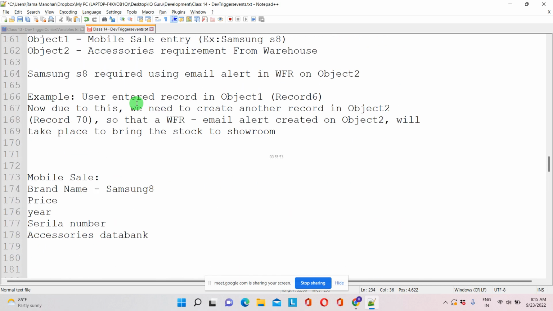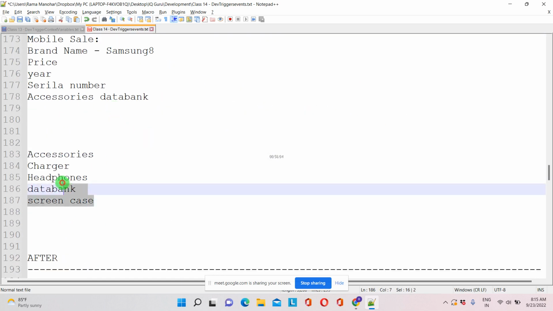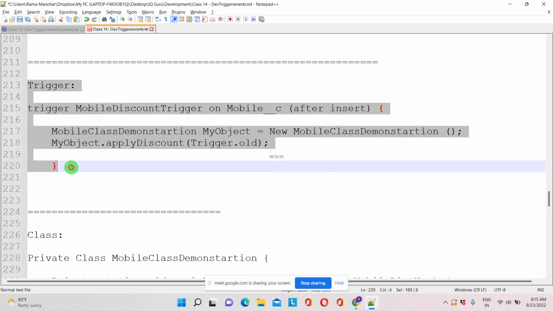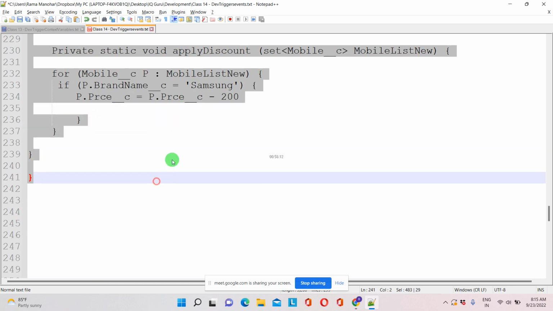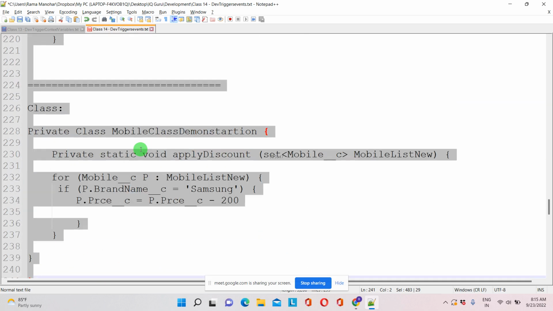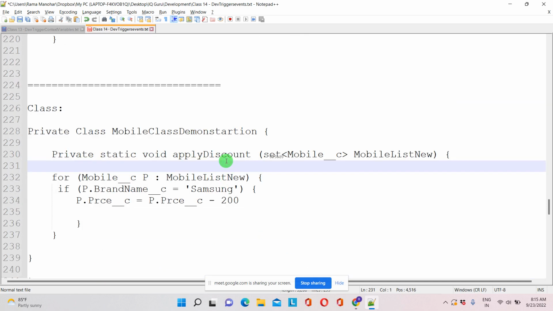Do one thing. Mobile phone, I'm sending this one, right? If it is possible, you can create objects and fields, and you can try to write triggers on this. Try it at least, and I'll send this code again. Without seeing this code, just identify mistakes again. Now we have discussed, right? Tomorrow morning again, just check whether you'll be able to identify the mistakes or not. We can see.